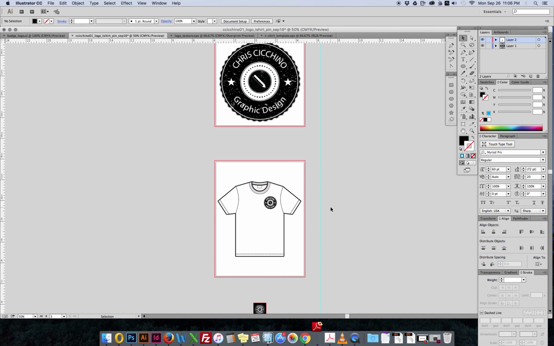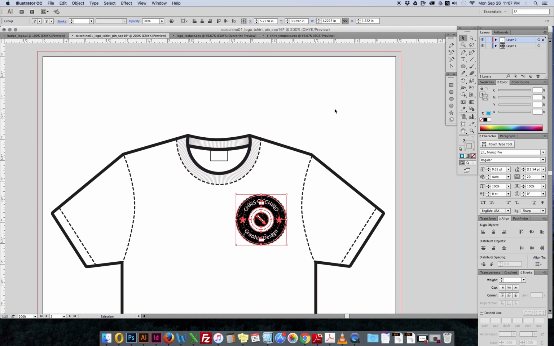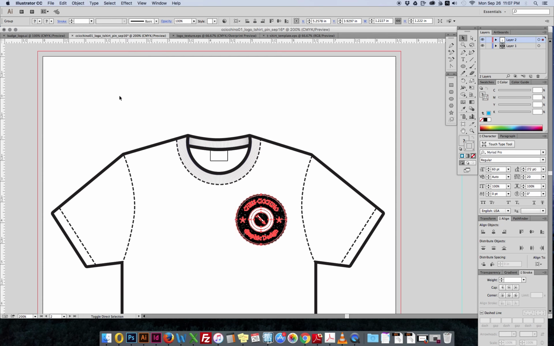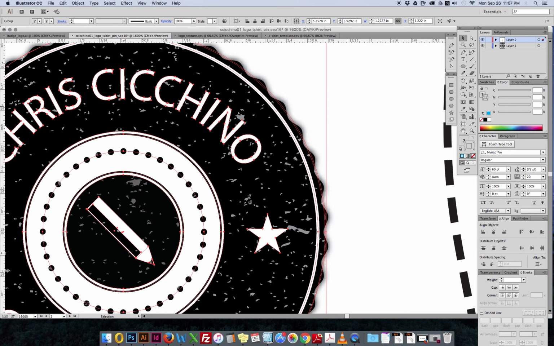To get it print ready, the last thing I have to do is convert my type to outlines. So right now the type is editable. I can edit it any way I want. However, when a printer opens this file up, they might not have the type that you've used, and in order to not have to worry about that, the simplest thing you could do is create outlines. It's very important to create outlines. It changes the type into a graphic. So the easiest way to do that is go to Create Outlines or Shift Command O, and that creates outlines for me. So now the type is converted to a graphic. It's no longer editable. It is now just a graphic with anchors and paths.